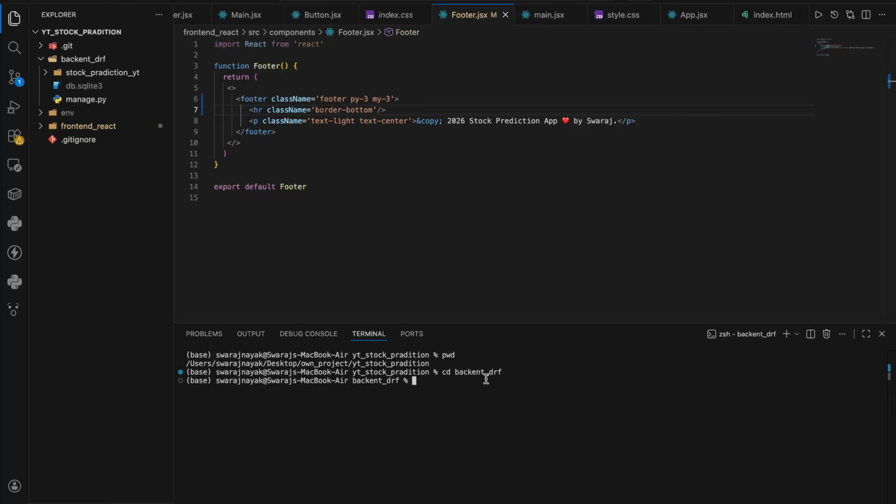When I write b and press tab, it autocompletes, because there is only one folder there, so I don't explain such small things. You can understand, I think. cd backend drf.